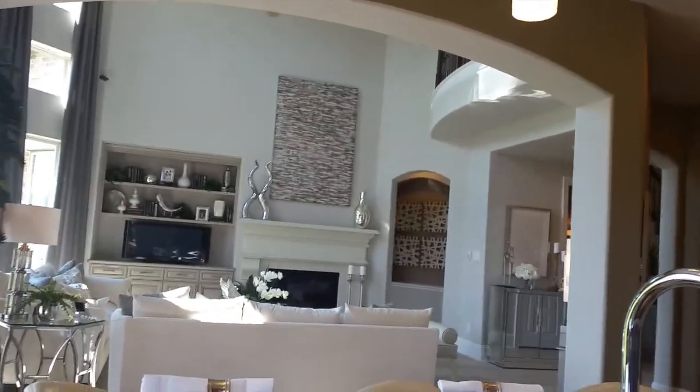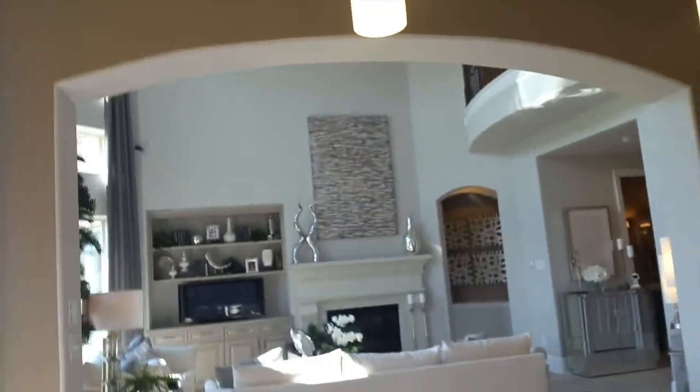That's so much room for entertaining. I love the built-in for the TV space and it's not over the fireplace. Tell them how much this home is. You know this is a $400,000 home. But they might be shocked by that. Yeah, I think this one was like $409. Yeah, that's $409 in Texas, you guys. This is what it'll get you in a high-end neighborhood.